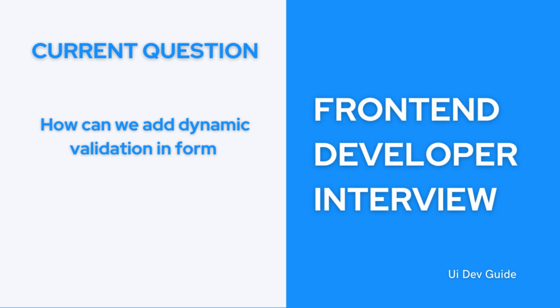How can we add dynamic validation? To the controls, correct? Yes. With the help of set validators, we can do that. Suppose before submitting a form I want to remove some validation or add some validation, with the help of that we can do it on each form control element. Set validators, we can say.